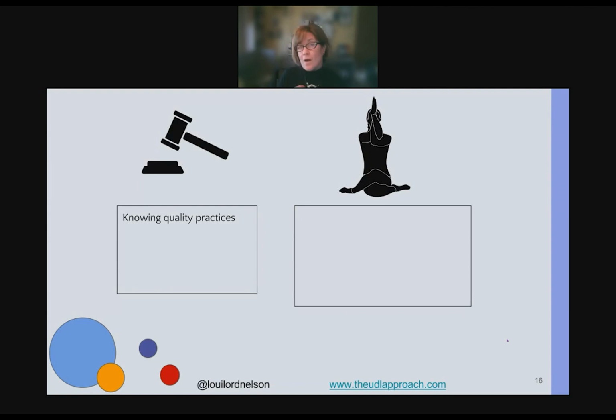There was somebody in the chat that talked about scripted curriculum. I work with teachers in Malawi and in Uganda, and there is pretty much scripted curriculum in both of those countries, but we're bringing universal design for learning in. And what we're finding is teachers are finding the room.